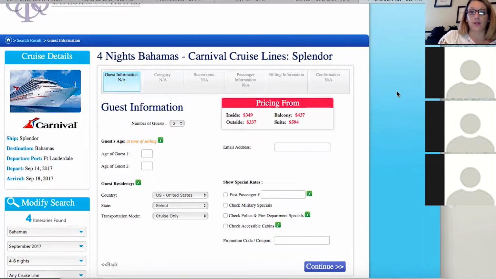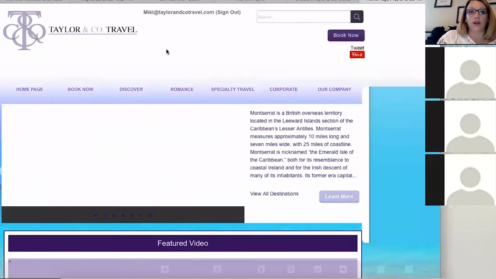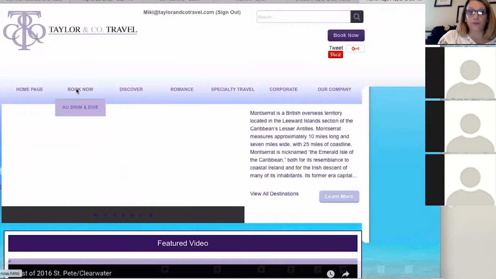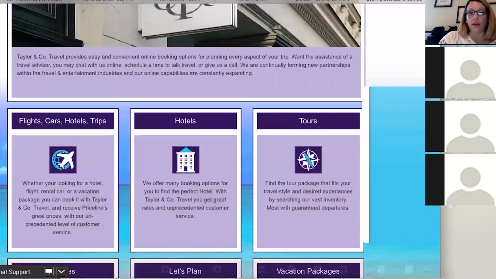Okay, understood. So let me show you how to integrate the tools and how I showed you where I posted the cruise booking tool. Let me go through the steps on how to use our automated social media tool and post this information out on social media.